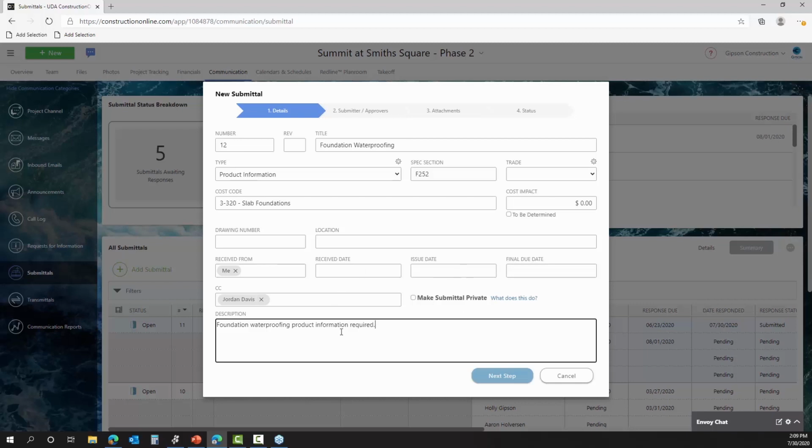Of course, we have a few extra fields like the received date. If we'd already received certain documents or pieces of information from subcontractors, for instance, we could designate when we actually received this. That way we can log it for later documentation, tracking down when we actually received this. That's such a great point.